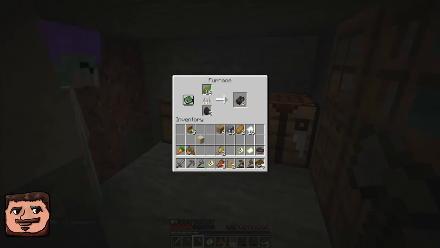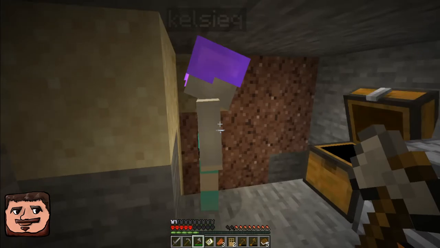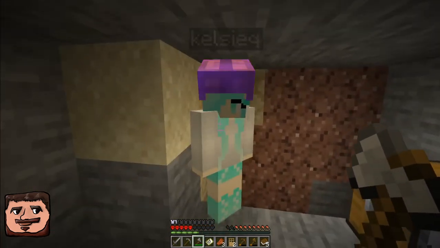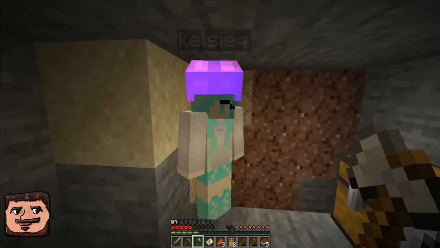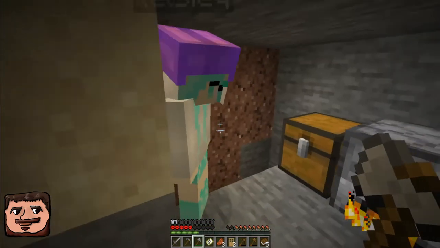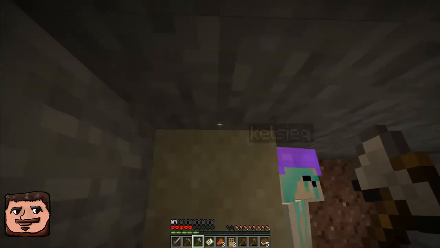Oh, so if the viewers have noticed, her name is currently Kelsey Q. That was one of my wife's extra accounts that she gave to Mac and Cheese. We just didn't have the ability to change the name because she had changed it within the 30 days. So once we hit Friday, we can change it back to Mac and Cheese.